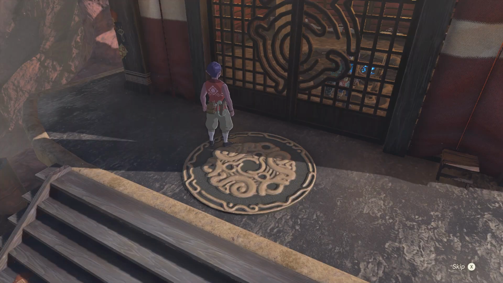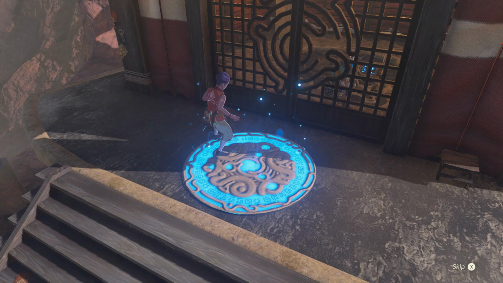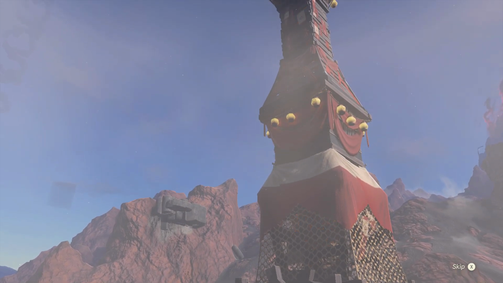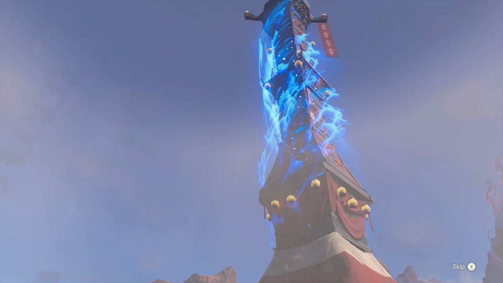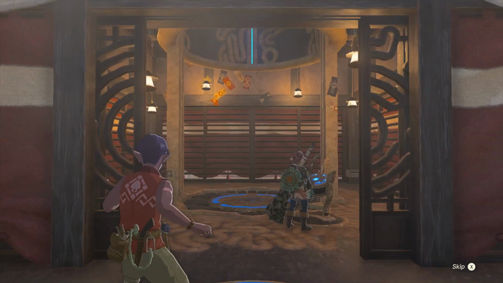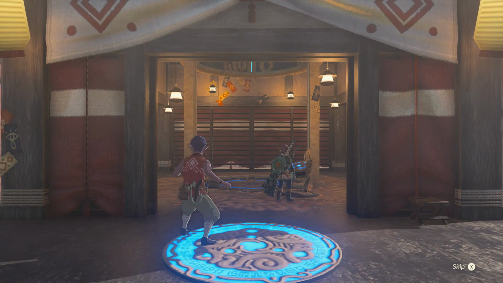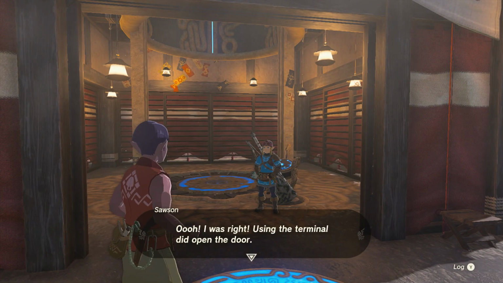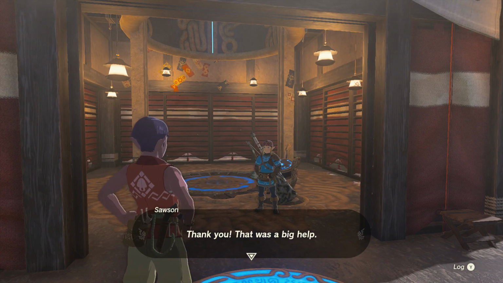Alright, Elden Tower. At least the towers are a little bit different. Some of the towers in Breath of the Wild were cool, because sometimes you had to climb them in certain ways, or find a way to get to the base of it, or try to figure out how to get to the towers to start climbing anyways. I was right, using the terminal did open the door. Thank you, that was a big help.